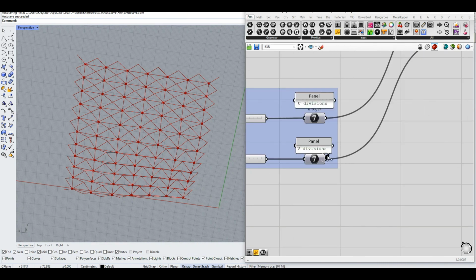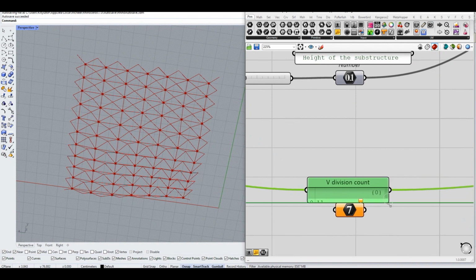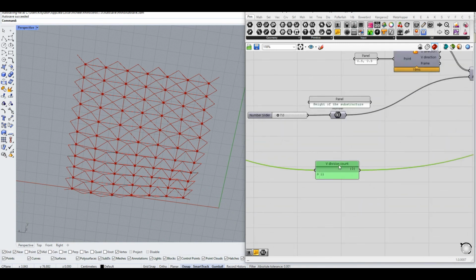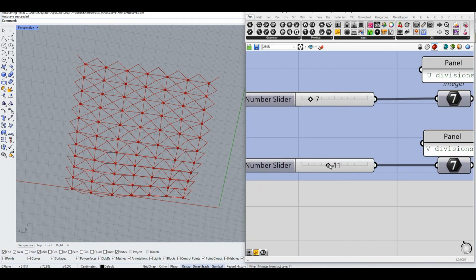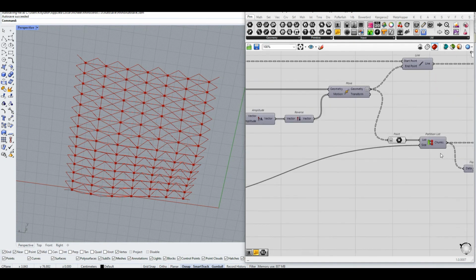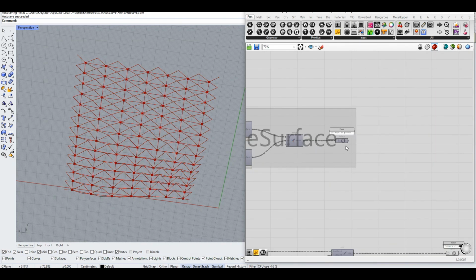So V divisions goes here, and it will work fine as well. Whenever I change that, this value changes as well, and I get different chunks of the data tree. Now I think that this is the solution.